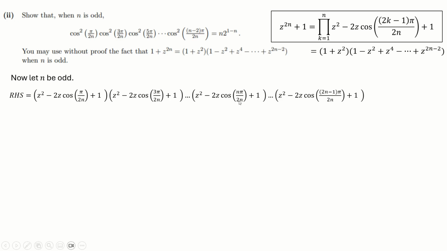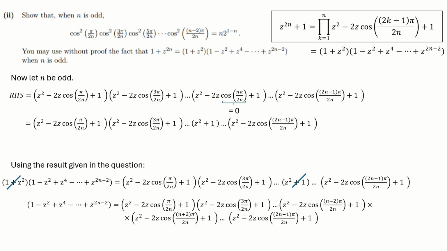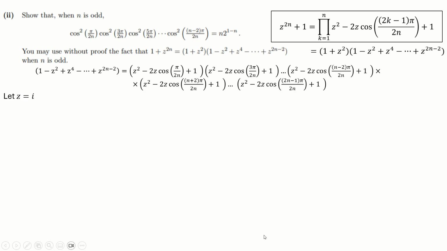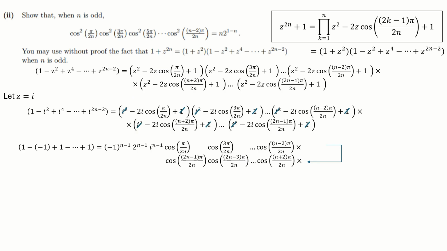So in 5 it was 5 pi over 10, and with 7 it's 7 pi over 14 and so on. But it's still going to go away, which is fantastic, because that still means 1 plus z squared will cancel with 1 plus z squared. And we'll be left with this same kind of thing we had before. A little bit more complicated because obviously we have to go further. We're going to the last term over here. But okay, now we're going to let z equal i, because that's what we did last time as well. We do need to be a bit careful here as well. Obviously all these things cancel and just leave us with a bunch of 2i cos whatever with some minuses in as well, which we'll factorize out as we've done a couple of times before.